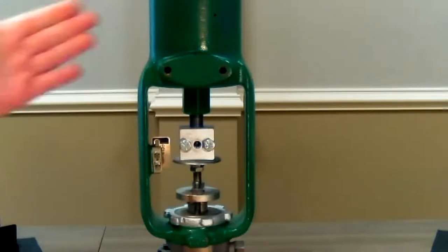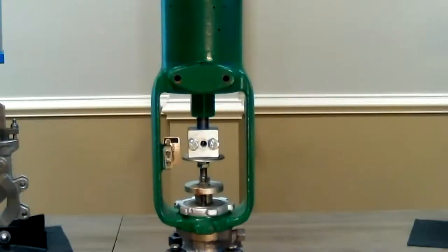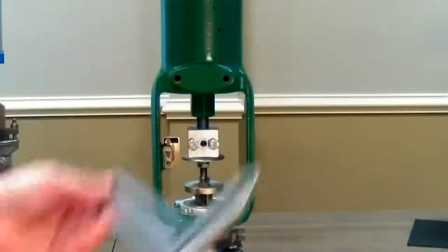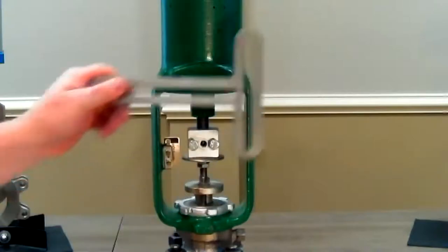Three quarters of an inch stroke times 1.87 gives us a CC dimension of 1.4 inches — just under between one and three eighths and one and a half inches. First we're going to mount our T-bracket. You can mount it to either side; just watch how that determines which cam side you set.